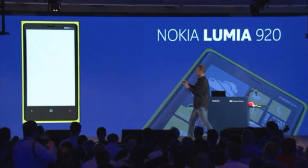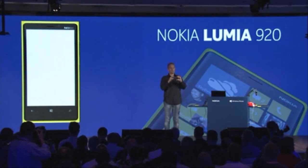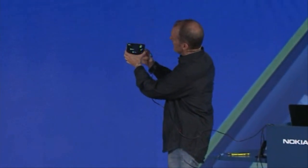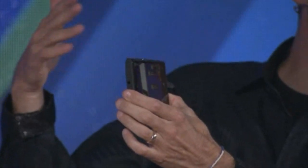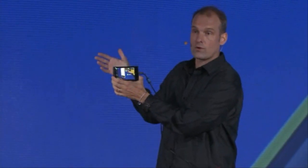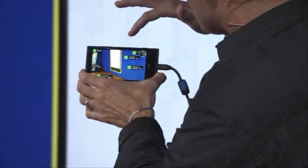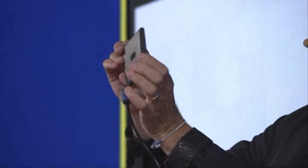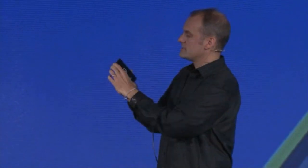Well, if we could get it working here, what you'd be seeing is the CityLens up. In fact, you can kind of see it from yourself. You can see here that as I move around, I can discover restaurants in the local area. Now, if I was out on the street, you would actually be able to see those labels on those restaurants. And it works great to be able to go in, and I can actually tap on one of them here. Let's see, there was one I was looking at earlier today. It's out here in the audience. No, it's behind you. Where did we go? If I come in here, I can actually see the address, phone number, I can call them.